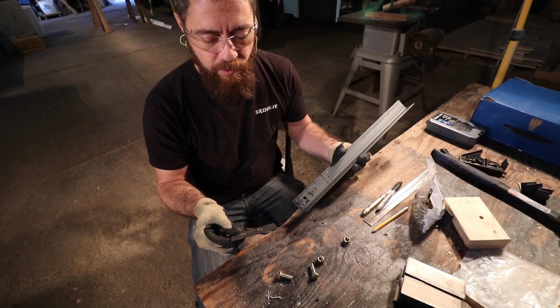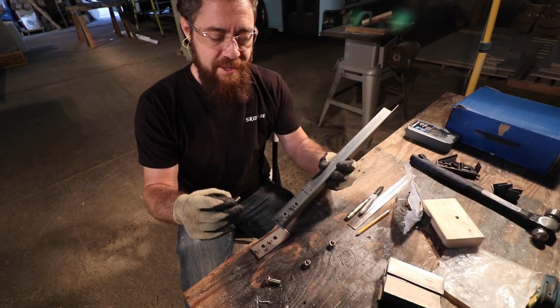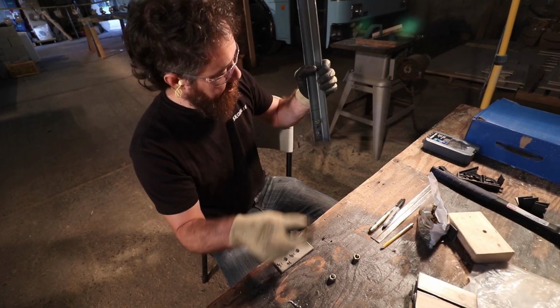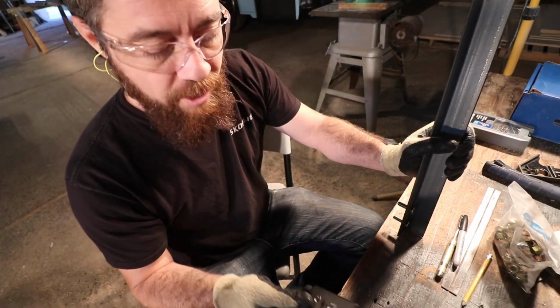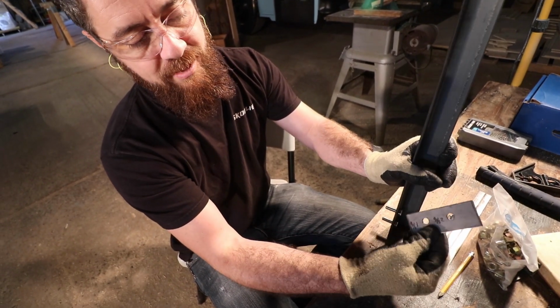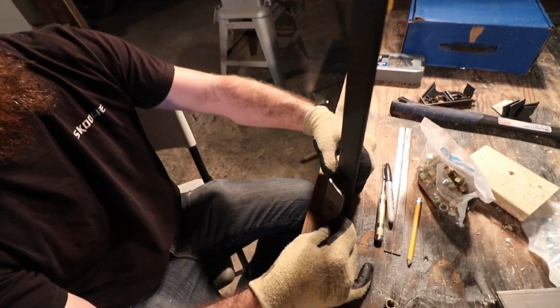So now we've got our holes drilled in our template pieces. This will go on the exterior of the bus. So that'll go in there. That'll go in there. We'll have the holes drilled in the side of the bus through the holes. And then on the inside of the bus, we'll have the part that faces down. You see how that part's bigger? Well, this should fit in that area.